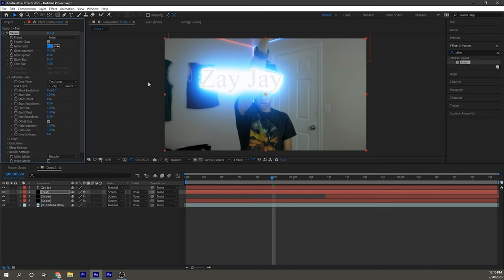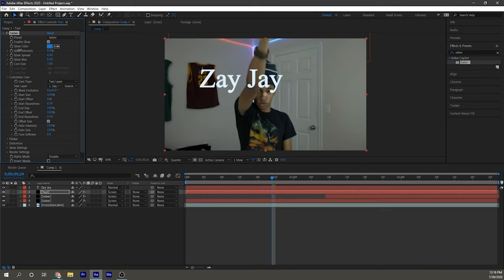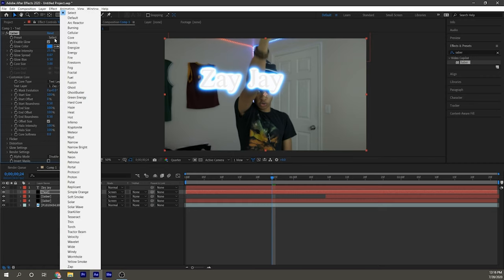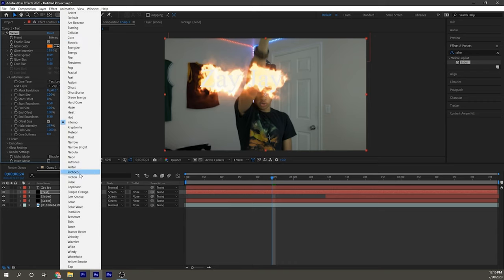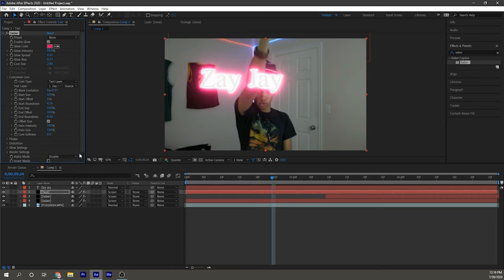As you can see, it's really bright right there, so we're going to turn the glow intensity down a little bit and maybe the glow spread down. Honestly, I don't like using this preset for the text, so we'll use something like electric. Right now I'm just going to use neon. What we can do here is go over to this eyeball and click this if you don't want that white picture right there. I'm going to put down the glow intensity, make it something like that, and then just adjust the settings. Even if you don't know what the setting is, just play around with it.